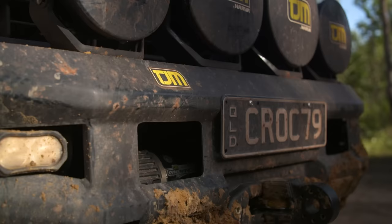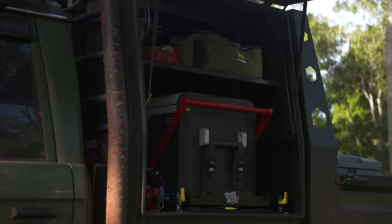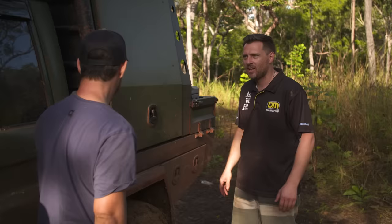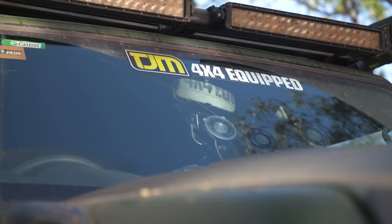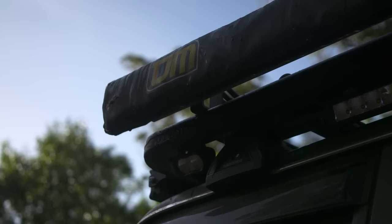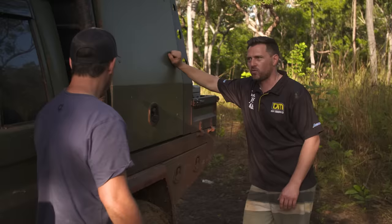The big thing with this vehicle is that we've made it not only a real capable off-roader, but it's completely off-grid. We've got solar, fridge, all the power on board. We can spend 10 days off-road and have an absolute blast. A capable vehicle that you can live out of for weeks at a time, and the whole thing's been built in-house at TJM. In-house at TJM, mate, and these guys can customise it to whatever you want. There's so many products available, and as you can see, it works very well, very capable.